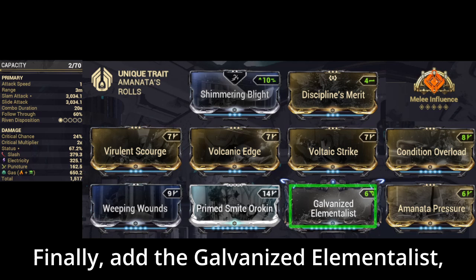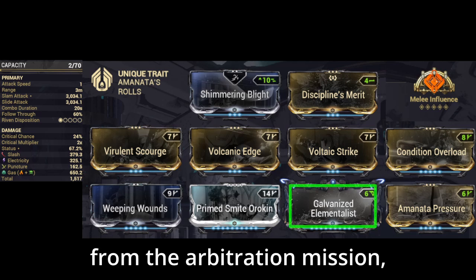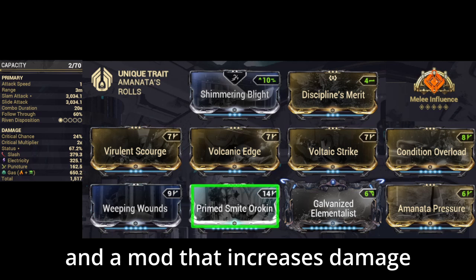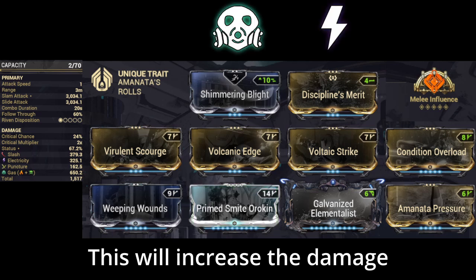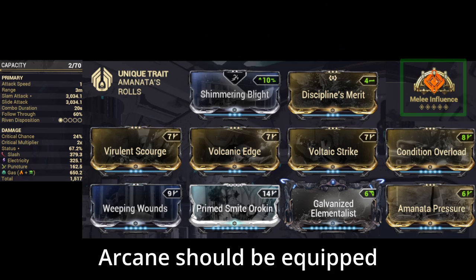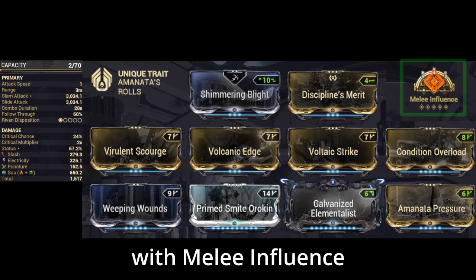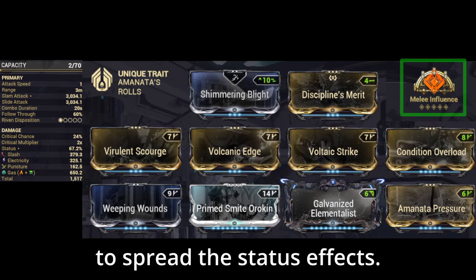Finally, add the Galvanized Elementalist, which you can get from the arbitration mission, and a mod that increases damage to specific factions. This will increase the damage of the gas and electricity status effects. Arcane should be equipped with melee influence to make it easier for them to spread the status effects.